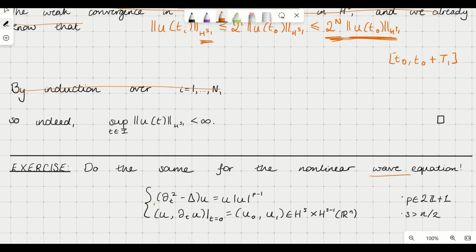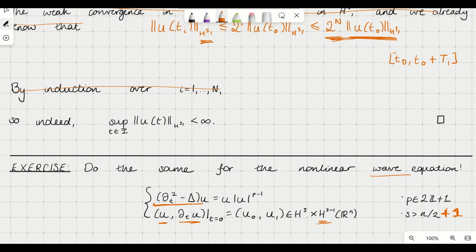The key thing that changes is the equation. We now have the wave operator, the time derivative operator. And I suppose the key thing that changes in the proof is that we now have initial data in terms of not only the function, but also its time derivative, which will lie in HS minus 1. And because we have this s minus 1 appearing, we now need to take s larger than n over 2 plus 1.